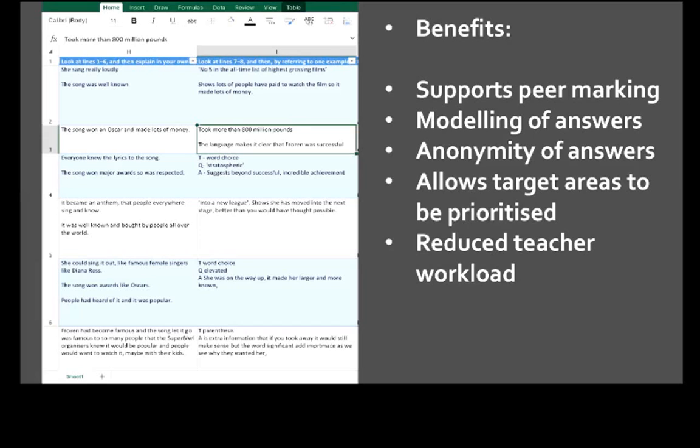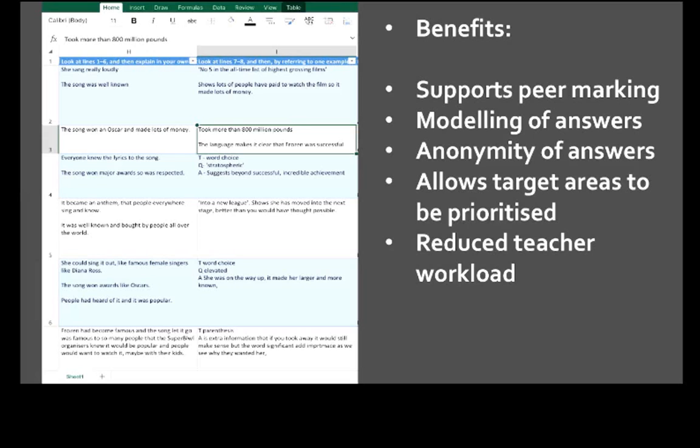What it meant was I wasn't having to take the time to find a pupil whose answer I could use. I also wasn't having to type them up. All pupils can see what all the answers are. We would then use the marking scheme in particular to question, and I would get them to run through it and actually just grade what mark they would give each question. Because they weren't seeing the names of everyone, everyone was quite confident then about sharing their answers because no one knew what answer would belong to what person.